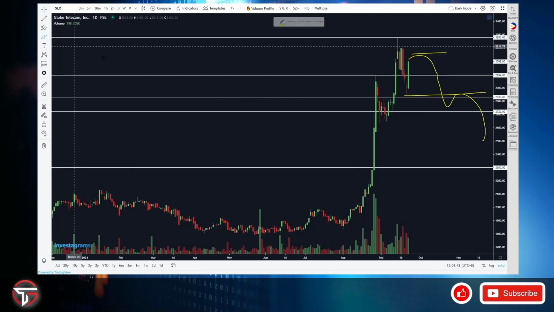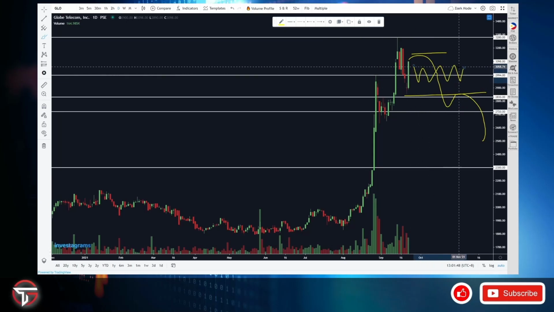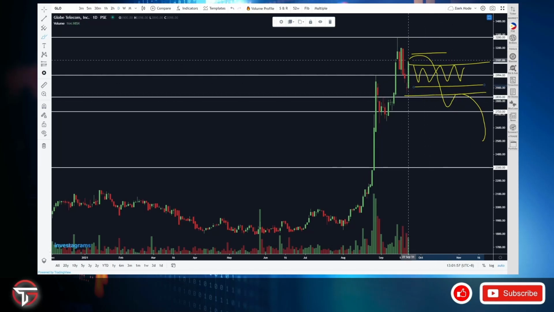Okay? So, one of the possible scenarios, of course, is pwede lang tayong mag-consolidate sandali sa area na to. No? Sasayaw-sayaw tayo above 3,000, below 3,000, and so on as price decides what it wants to do. As I said, kung bullish ka, what you don't want to see is ito. Ma-break tong low na to. Essentially, nag-form ka ng lower high, break down, use it as resistance, then break down further, taking down this low. Pag gano'n medyo dehado na, then baka makain tong move up na to.